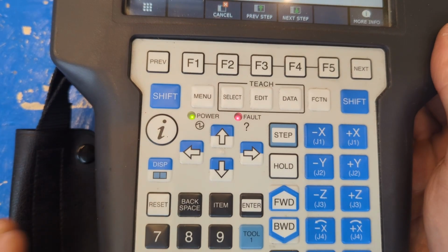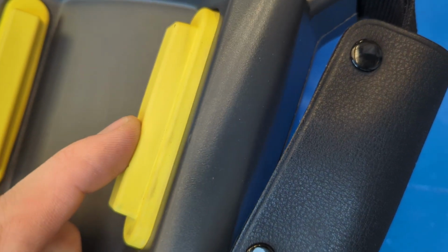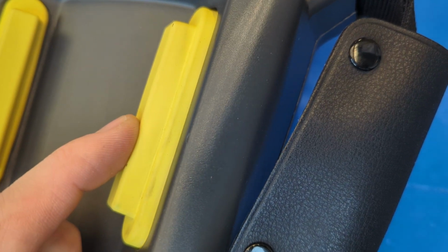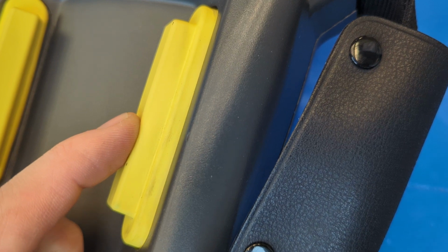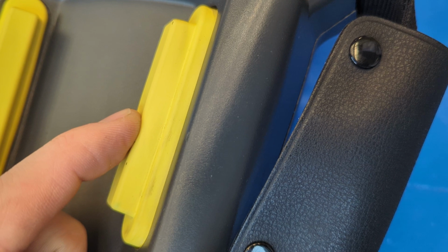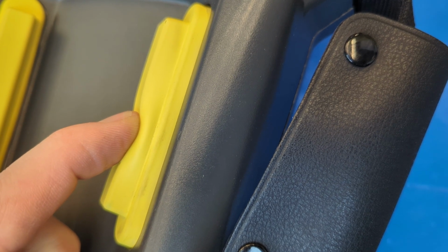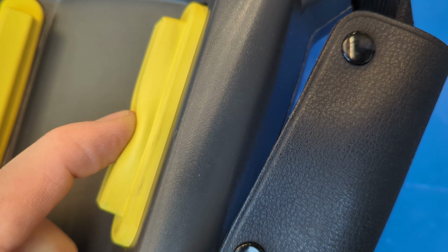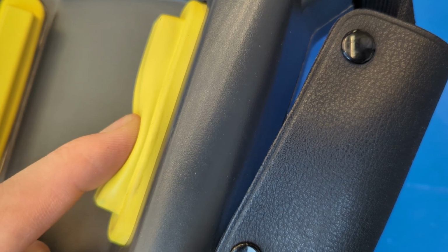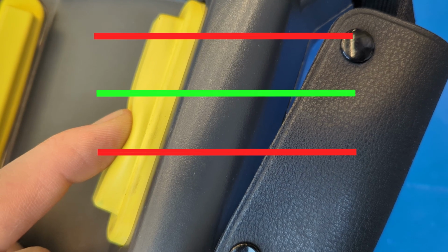Okay, let's clear it. Flip the teach pendant over and say hello to this gigantic yellow switch and its companion over there. They both do the same thing. One is for right-handed people, one is for left-handed people. And it's a switch with 2 stages, so push down on it until you hear a click and know that you've arrived at the first stage, and that if you push harder, you'll arrive at the second stage with a bigger click. So push this button a bunch of times and start to imagine these 3 layers.